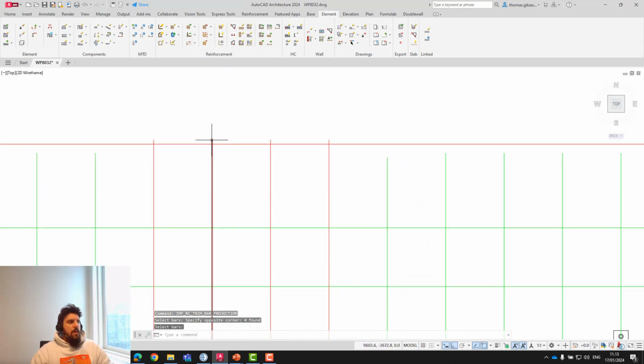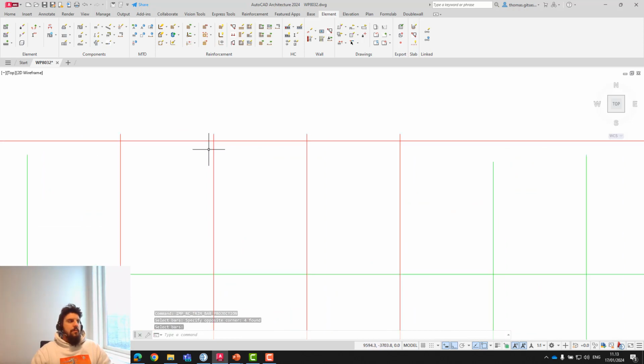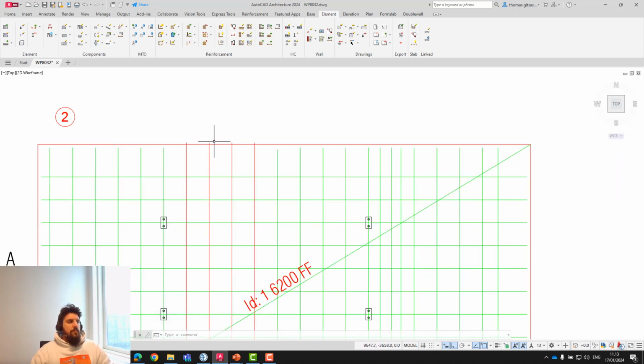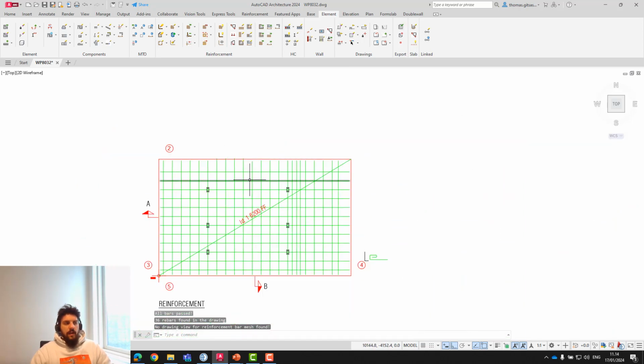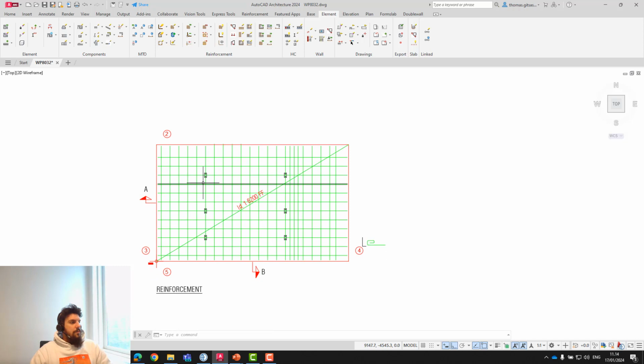And now this is the maximum. The maximum I have allowed is 25 mil outside of the wall. Now if I theoretically do my producibility check again, those bars will be green and accepted by the machine or by the setup we have in our factory.